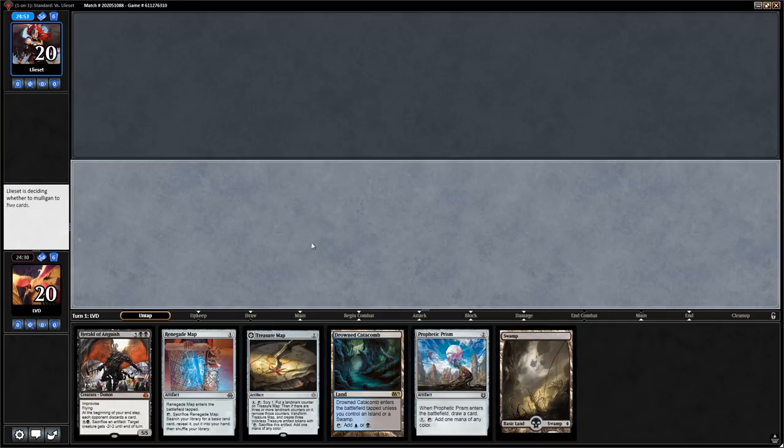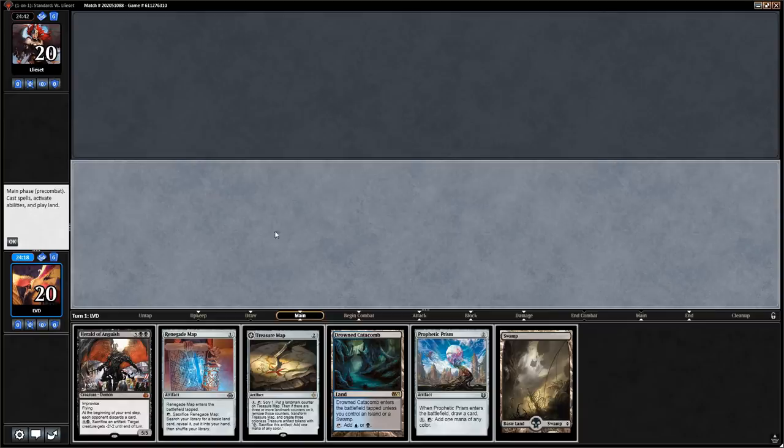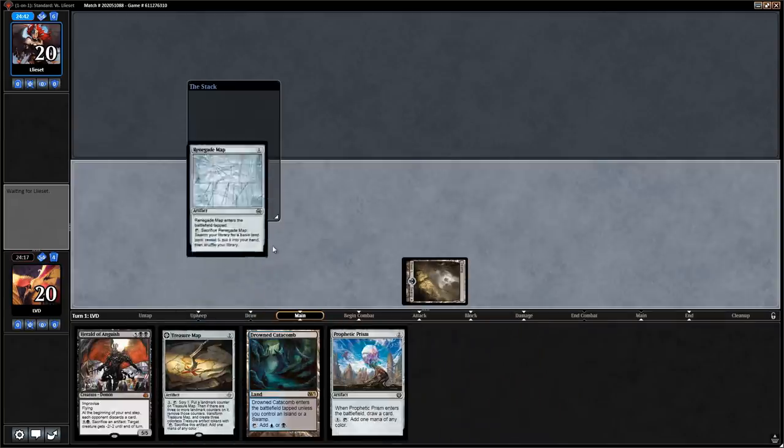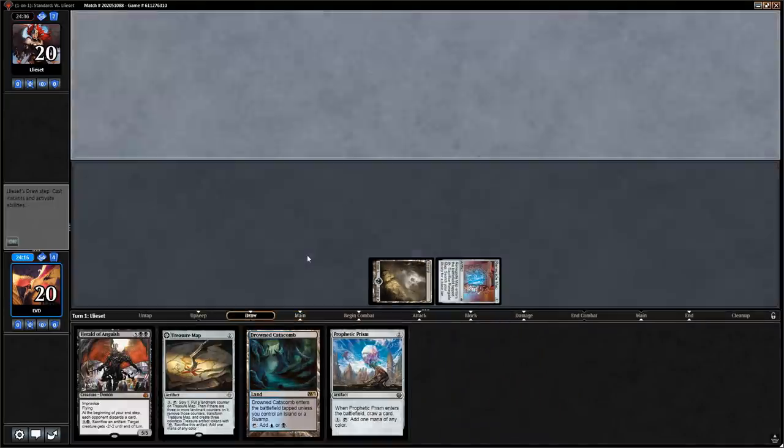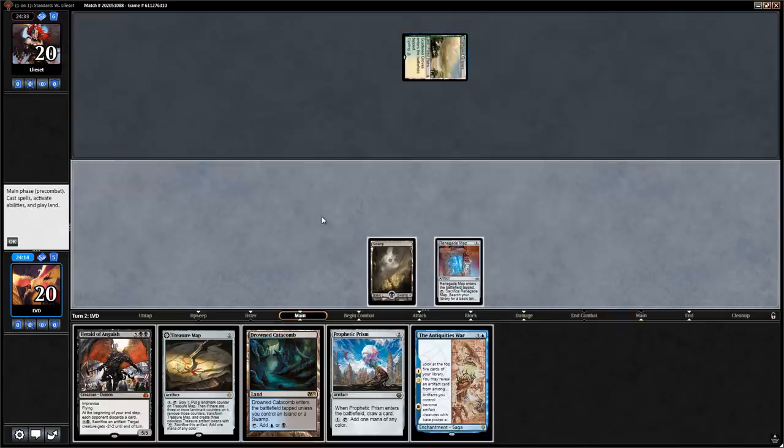Alright, this is a bit better. Essentially a 3-lander, some artifacts to enable improvise, and I don't think we want another Herald. So turn 1, Renegade Map. And up against a green-white deck. And alright, there's the Antiquities War.